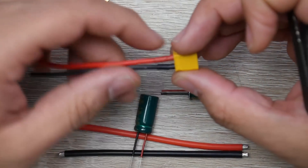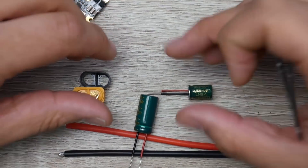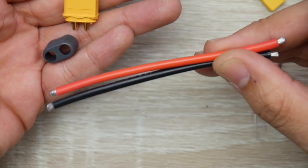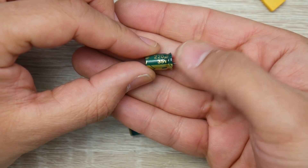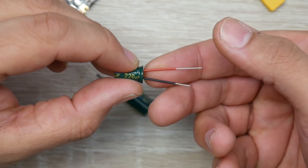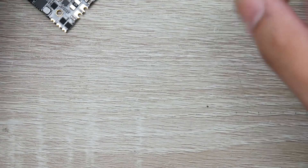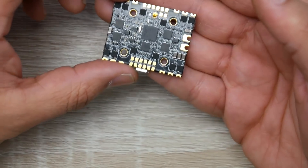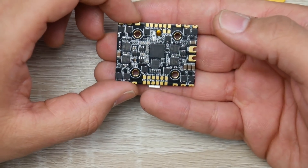In the package, they give you a pre-made XT30, which is great for a micro or something 3-inch or below, possibly even 4-inch. They also give you an XT60 connector with 14-gauge wire. There are two low ESR capacitors: a 220 microfarad 35-volt for micros, and a 1,000 microfarad 35-volt for bigger quads — both with heat shrink to prevent bridging. If you're going anything above 4-inch, stick the larger one on there. Either way, add one, because the filtration is minimal and skipping it risks noise or burning the board.